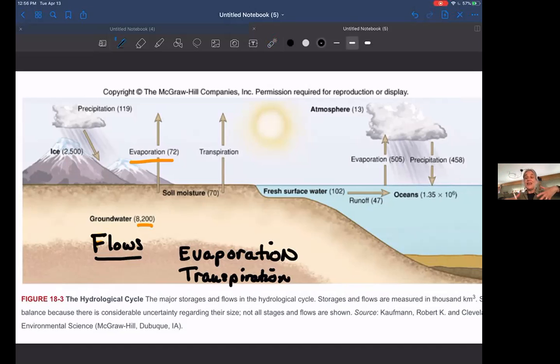So the roots take in the water, and the water molecules are adhesive. They kind of adhere to each other because of those hydrogen bonds. And so the evaporation from the leaves is what actually causes the pulling up of the water from the roots. So there's like this continuous water column in the trees.